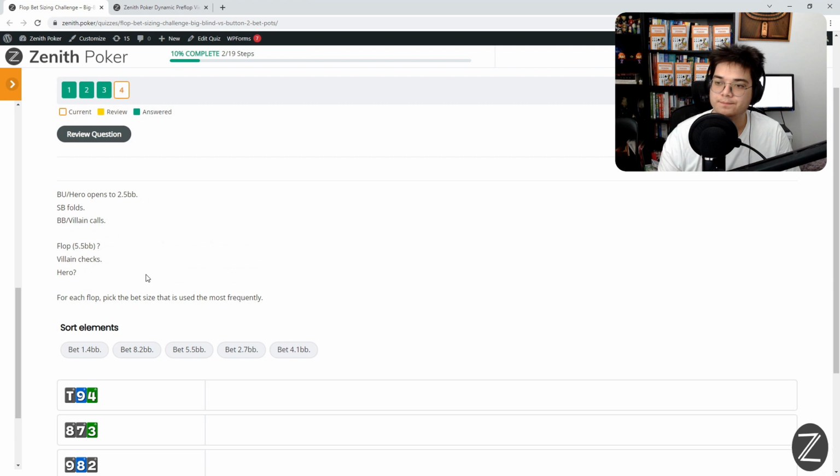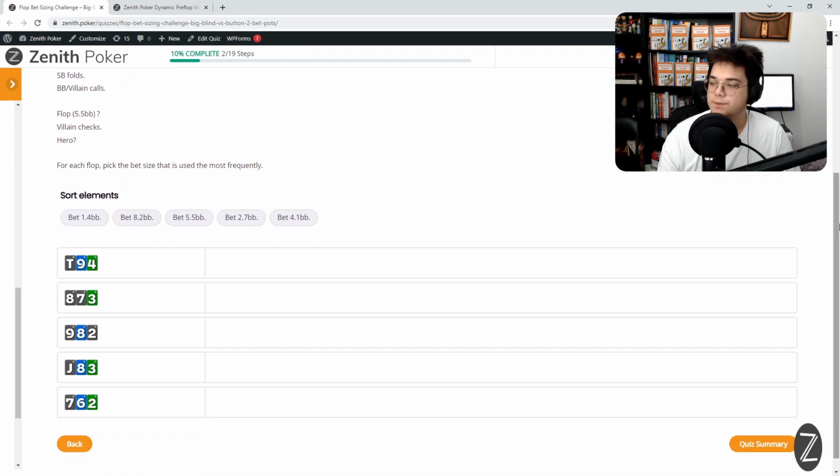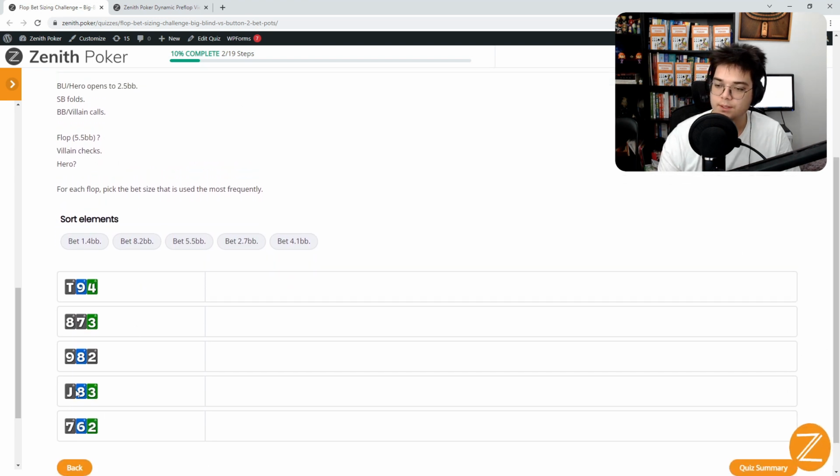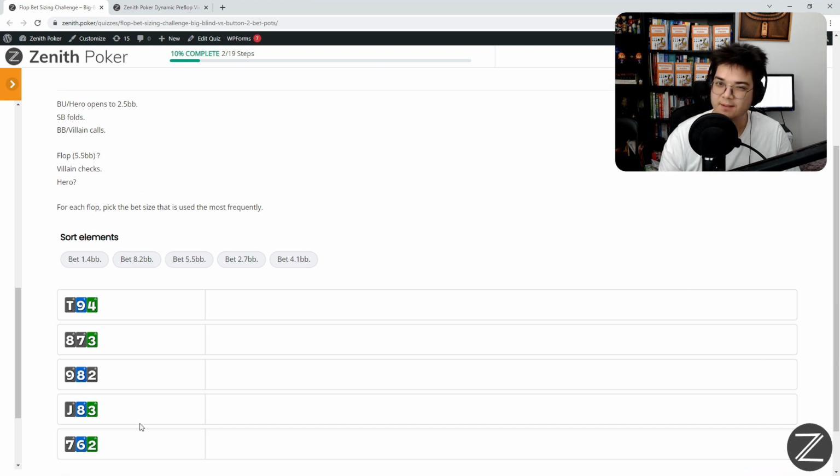All right, question 4. These boards between jack high and 7 high, there's actually not that many different 8 high and 7 high boards. I was trying to find some, maybe when I redo the sims and use bigger overbets, they'll show up more often. But definitely on boards like 7-6-2, 8-7-3, you can have overbets that are bigger than 1.5.